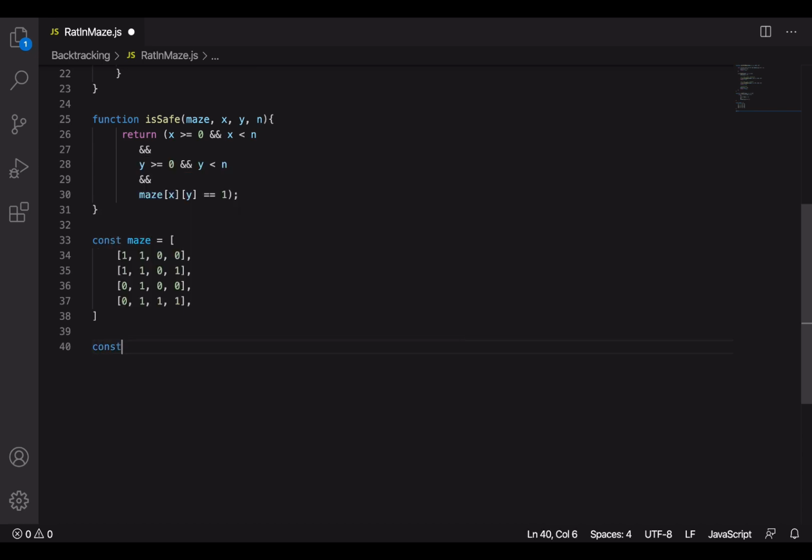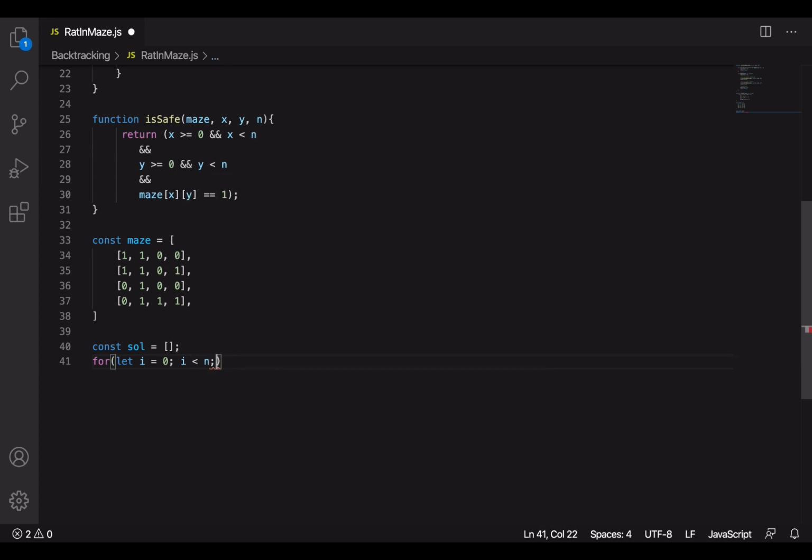Now let's take another matrix, solution matrix, in which we're gonna put the result, the final path. So let's initialize each cell of the solution matrix with 0.